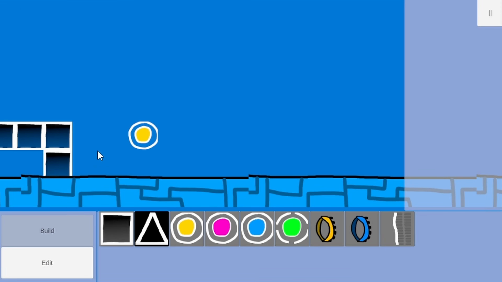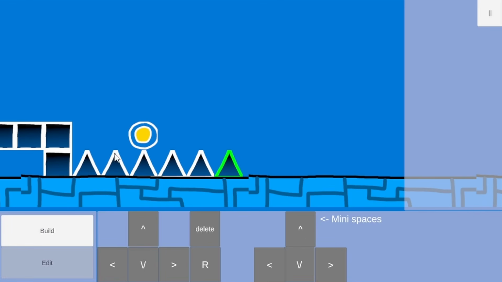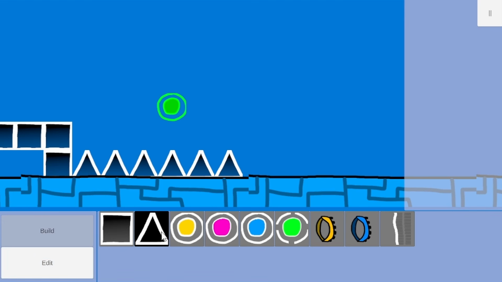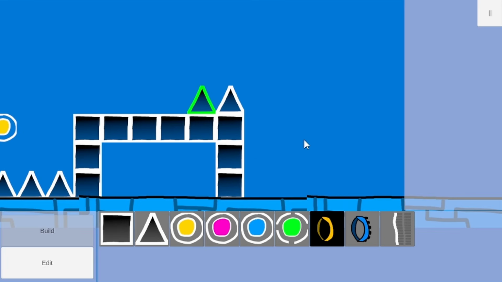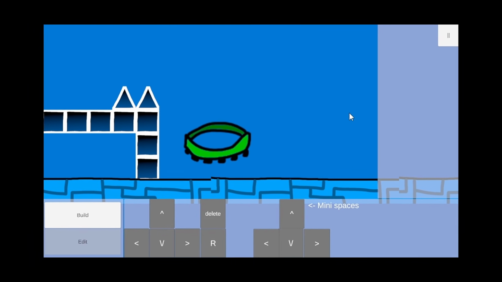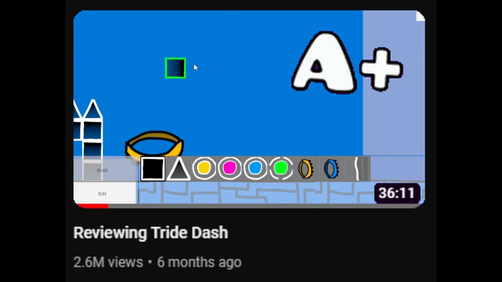Yeah. And then across a pit of spikes, I'll have a single orb like this that maybe you gotta jump and hit, and then you can land on a platform up here, perhaps. Jump off there and then go into a yellow portal. Yeah, dude, we're introducing all the gimmicks so well, I'm sure. GD Colin would be so proud of me right now, bro. He'd be so proud.